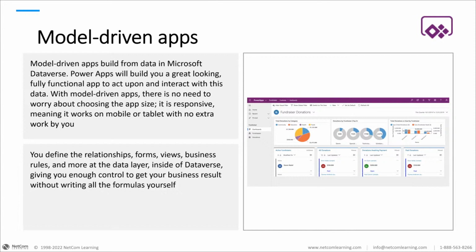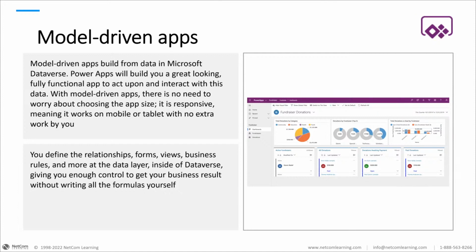So the next type of app that is being created is called a model-driven app, and this is more of a code-based development structure. It uses a dataverse infrastructure to create the application. And really what you're doing is that from the point of view of the data, whereas in a Canvas-based app, you're working from the interface first to the back end, in a model-driven app, you're working in the opposite direction, right?